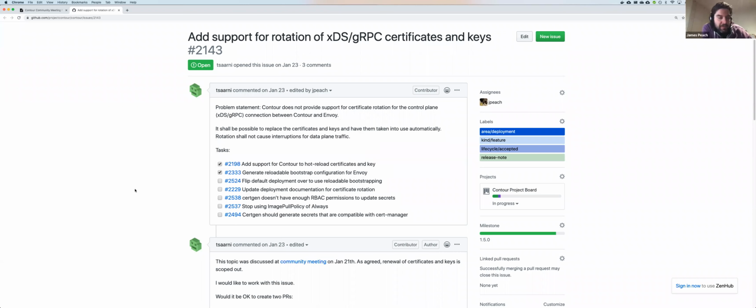As a side effect, or part of operationalizing this change, the format of those certificate secrets is going to change, and they're going to be compatible with Cert Manager. So it'll be a drop-in replacement to change from using the CertGen generated certificates to using your own Cert Manager generated certificates.